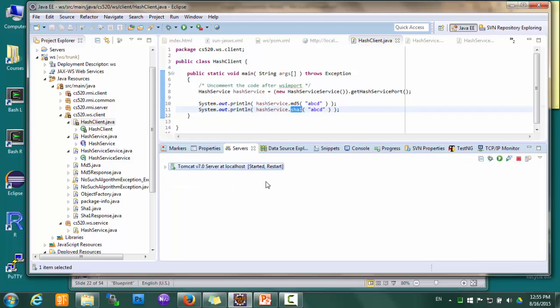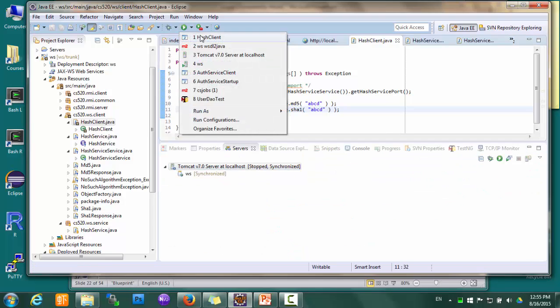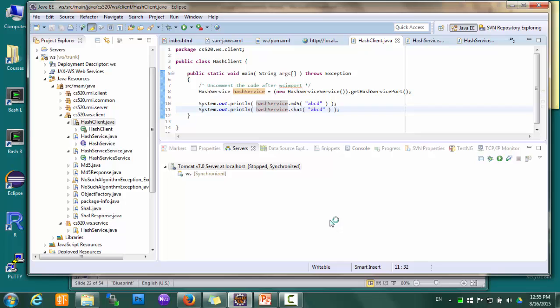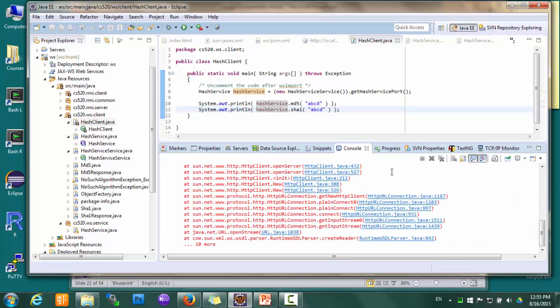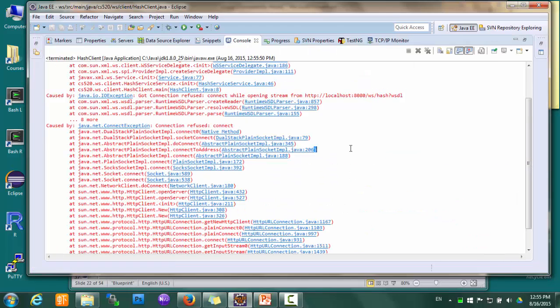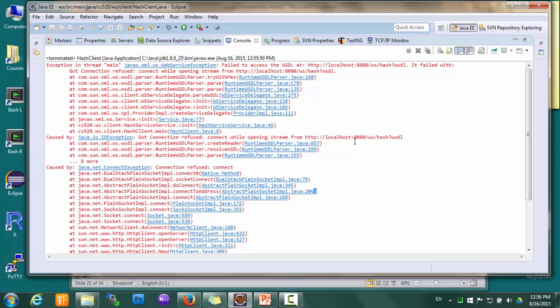So if we stop the server and then run this code again, it will give us an exception saying fail to access, and connection refused.